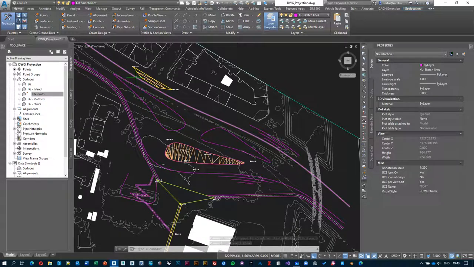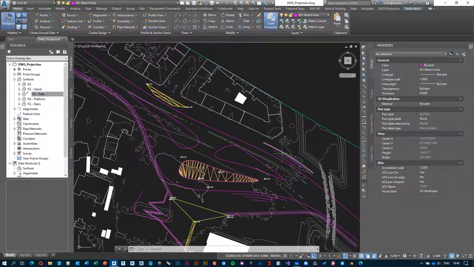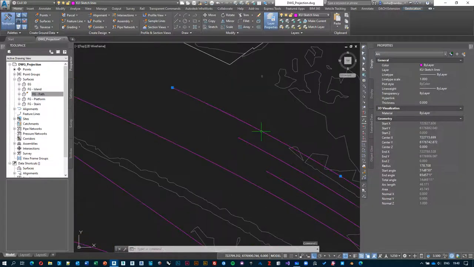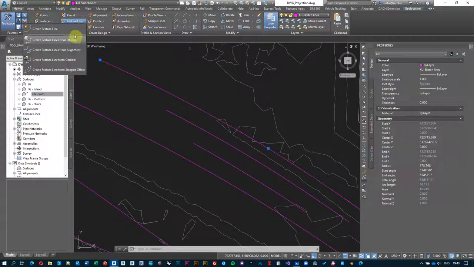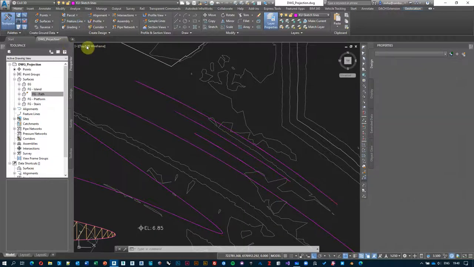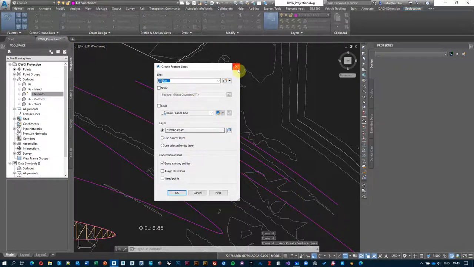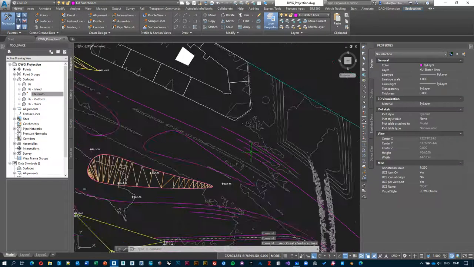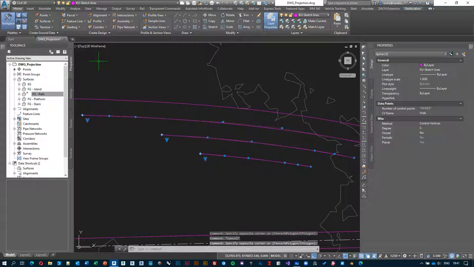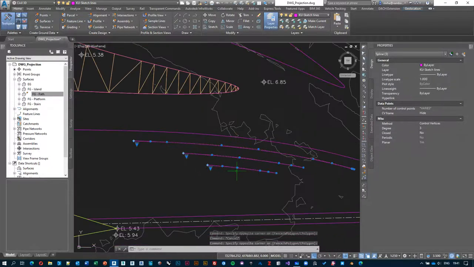And again, if you have multiple staircases, this would be the procedure that you should follow. Remember about the limitation of the surface, right? Even though you most probably only drew one edge, you would always need a top and a bottom edge. Top, bottom, top, bottom. And here, you can just test. I have created an arc over here, or essentially these three arcs are representing this particular staircase. Actually, arcs are the type of geometry that can be converted to feature lines directly. So with arcs we can do that, with polylines we can do it, and this is also a spline, a spline cannot be converted to a feature line, we would need to convert a spline to a polyline first.